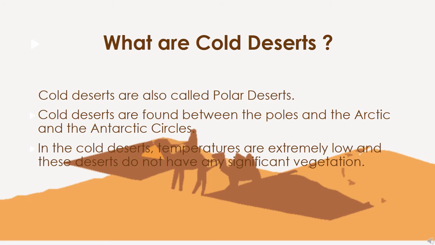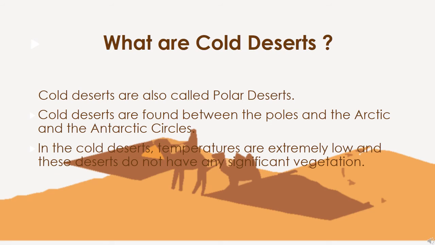The Antarctic polar desert covers the continent of Antarctica and has a size of about 5.5 million square miles. And the second largest desert is the Arctic polar desert. These are the cold deserts found in both the polar regions, that is in between the Arctic Circle and North Pole, and the other one in between Antarctic Circle and the South Pole. One more example which we discussed earlier is the tundra desert of Russia.